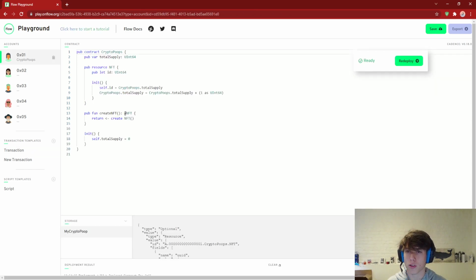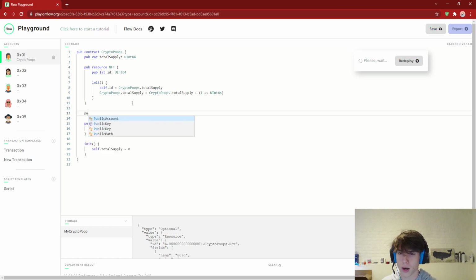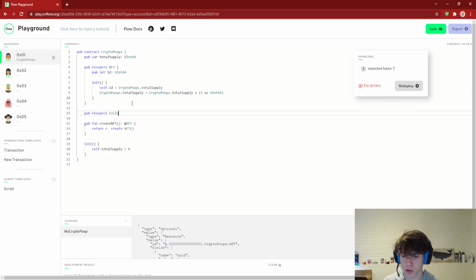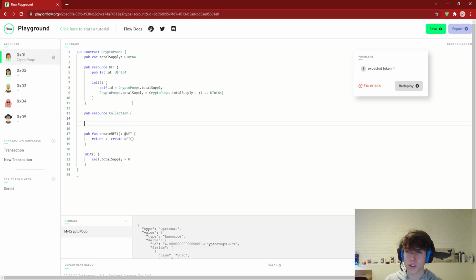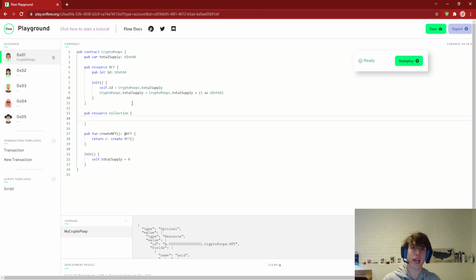The way to fix that is with something called a collection. In NFT contracts, you're always going to see something called the collection, and I will show that to you now. We're going to create another resource called Collection, and this is going to be a container for your NFTs. Instead of storing an NFT in your account storage, we're going to store a collection and then put NFTs in that collection. That way it all exists at one path, and it's easy for people to read the IDs that we own. We can withdraw and deposit into the collection. That's all stuff we're going to do now. So let's actually do that.